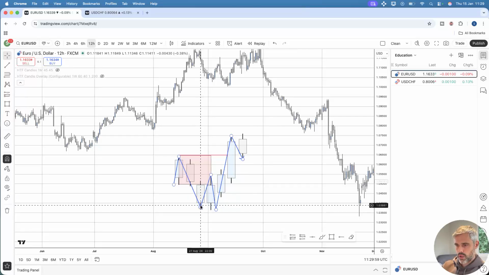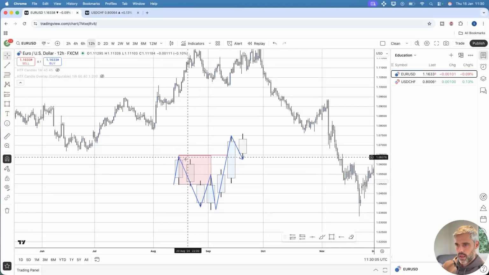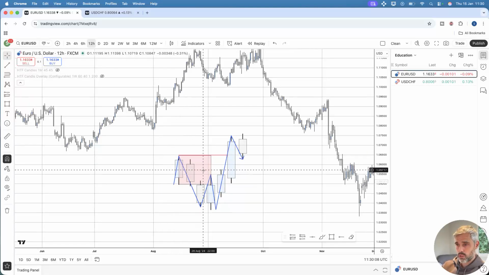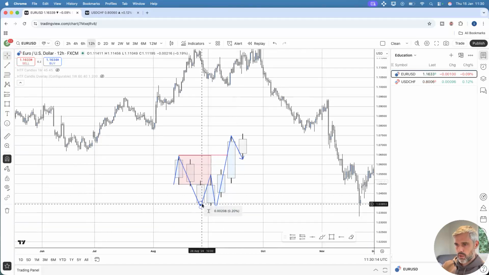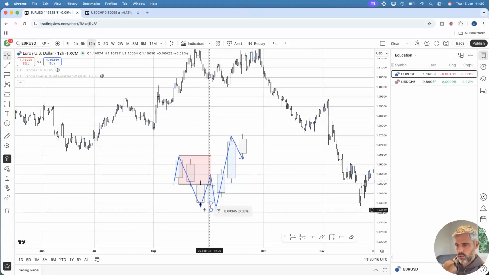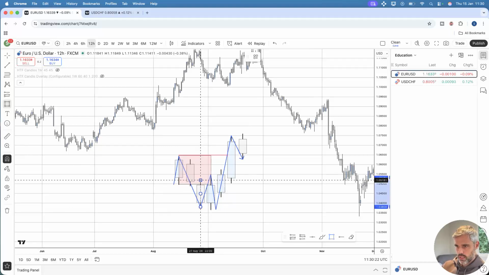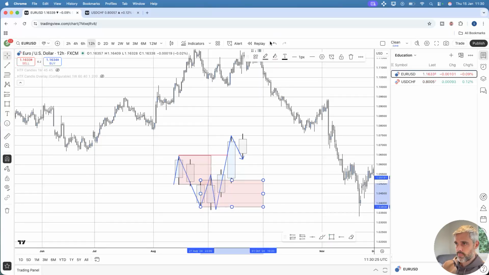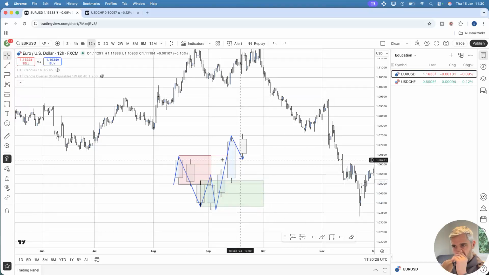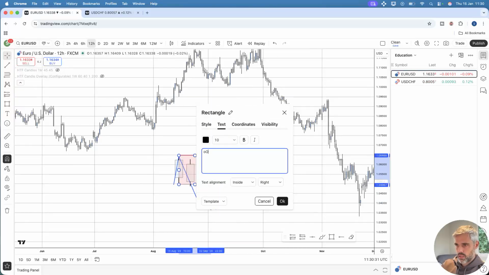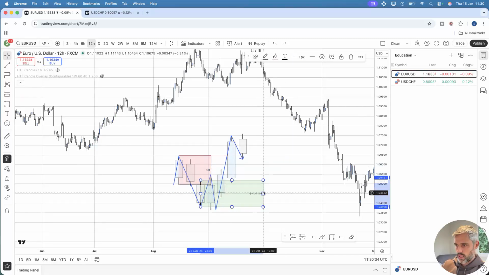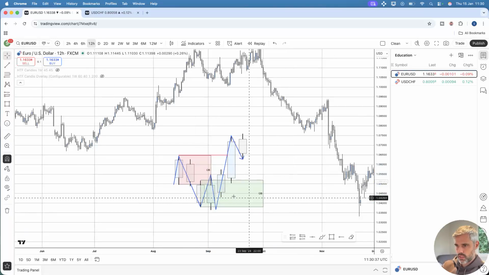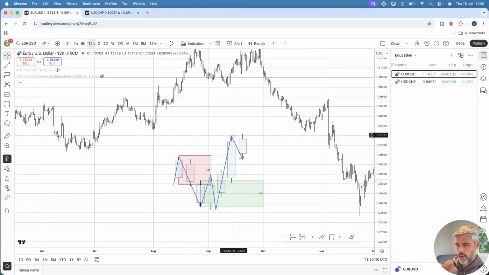So if you think about what is then the next logical thing to happen, price will trade back into this area where orders have been accumulated to further fill larger positions to then continue in the same direction. What ends up happening is we swing below the low and then trade straight through. And in doing so, we create a new price leg, as I just mentioned. This time, it's a bullish price leg. So if we just mark this as order block right here, and then we have a new bullish order block, because this is the last sell candle before buy pressure.